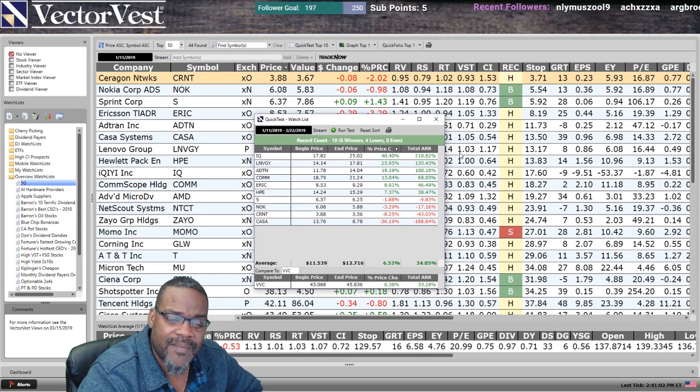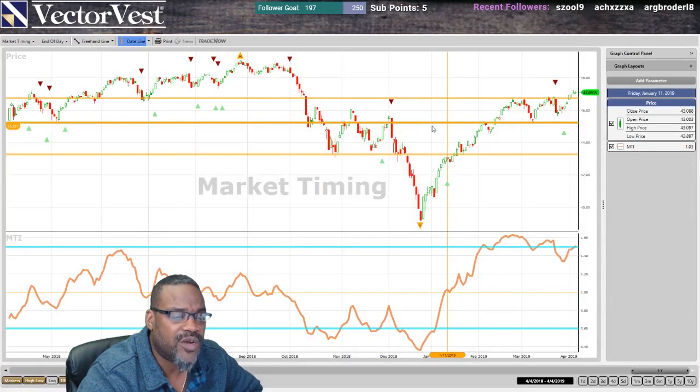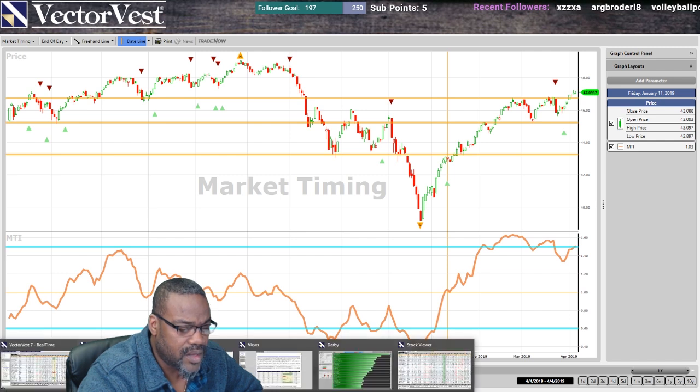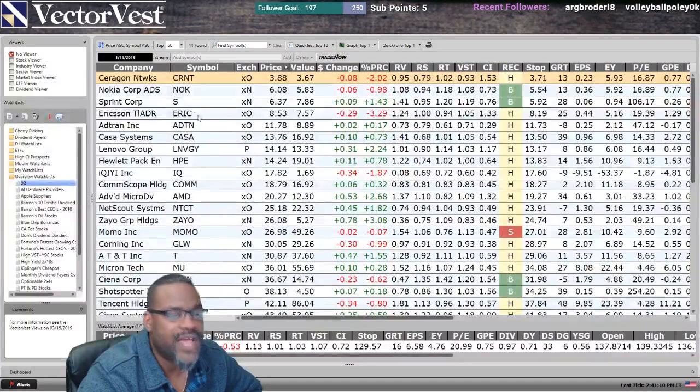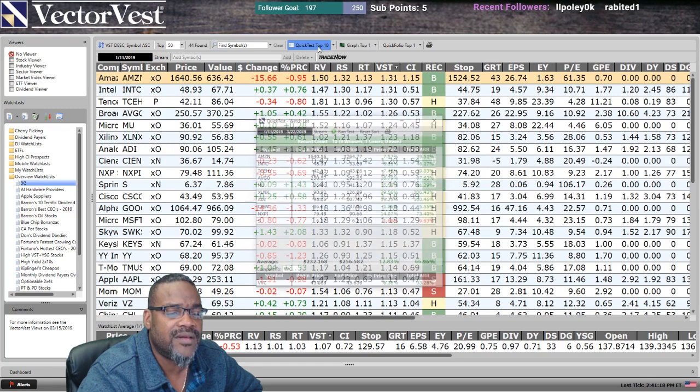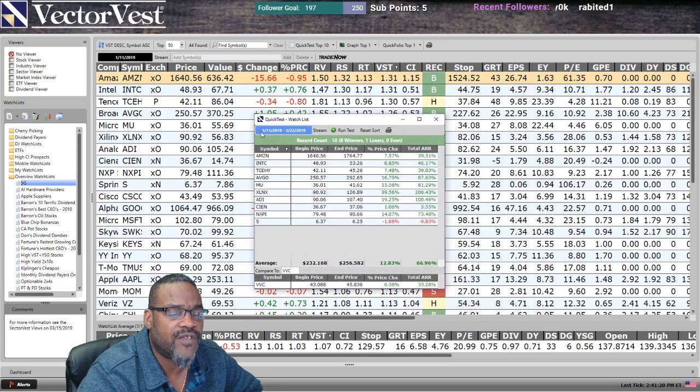All right, so just think about that. All right, but I don't want to sort it by price. I want to sort this by our master indicator first. So we're still looking at the DEW up call, quick test to top 10, from January 11th to March 22nd, 12.83%, almost double what the market did. 9 out of the 10 stocks made money.